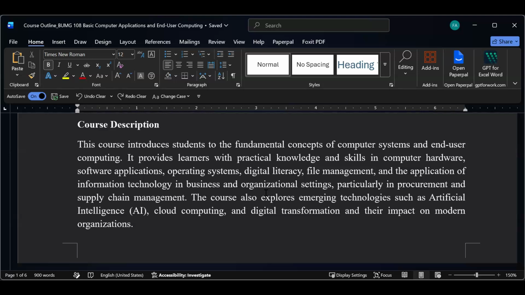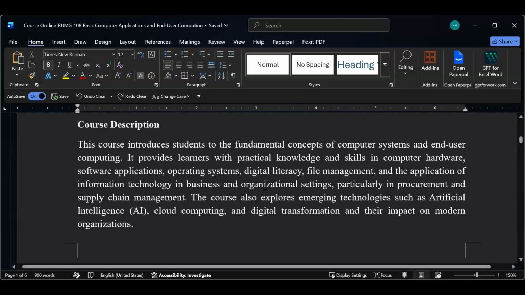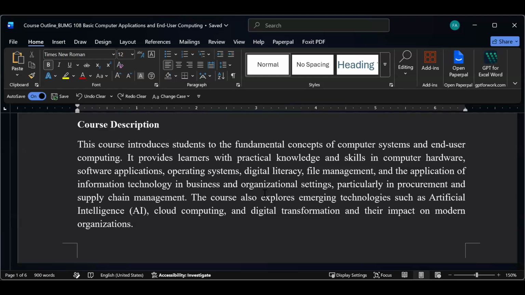And I'm sure that we all are not too unfamiliar with computers. What we are going to do now is to situate our knowledge of computing in academic settings so that we can use the knowledge we acquire and improve on what we already know. So for the concept of computer systems and end user computing, we're going to provide you with some practical knowledge. That's why I asked that you should come with your laptop. You cannot be doing computing when you are using a phone. Of course, a phone is a computer, but the practical skills and knowledge you are going to acquire would need laptops.